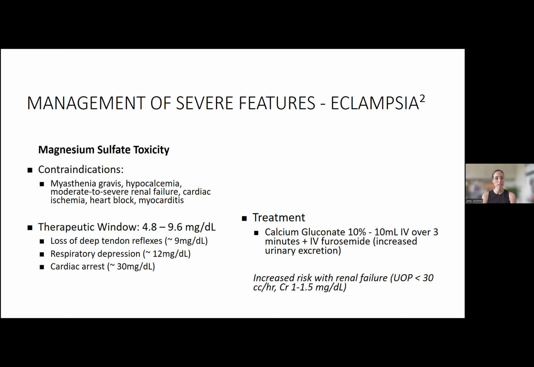I don't know if there's great data on actually routine blood levels, but there is certainly good data on routine evaluation. So having some kind of protocol in your facility where the nurse is routinely checking, often it's reflexes, right? Reflexes are going to be one of the first things to go, followed by respiratory depression, cardiac arrest. Treatment is that IV calcium gluconate, and that is something that should be readily accessible in your hospital. I don't know if it's standard protocol everywhere.